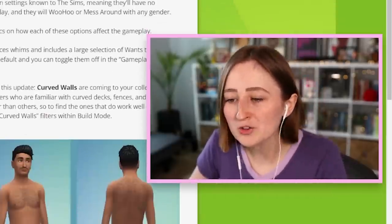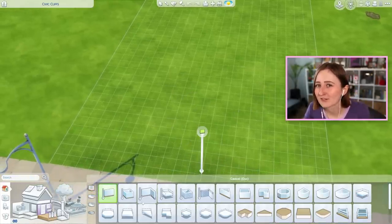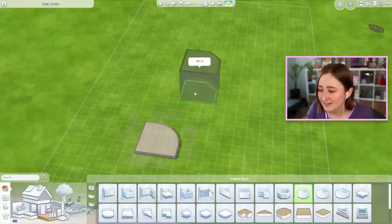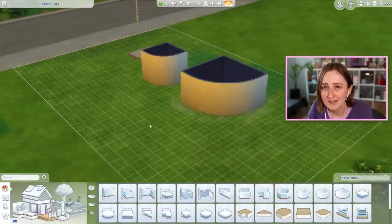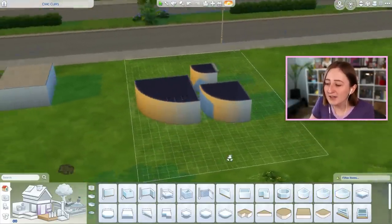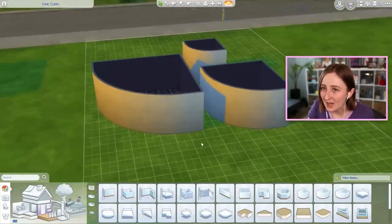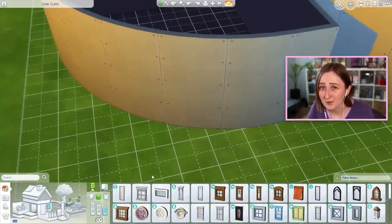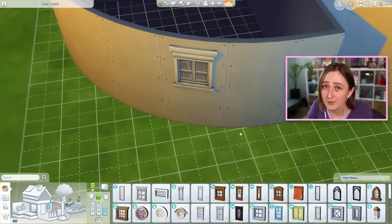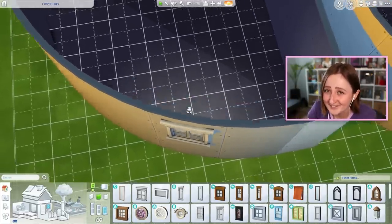We also have curved walls added to the base game in this update. These curved walls work a lot like curved fences and curved platforms, where you basically place a room but now with a curved wall attached. This is probably one of the most shocking updates The Sims 4 has ever gotten, at least for me — I just never thought we'd get something like this. I want to emphasize how much work would have gone into making this function, because The Sims 4 is not curved; the whole thing works on a grid. Everything in the game is made for flat walls — all the windows are made to fit on flat walls — so putting a flat window on a curved wall is certainly a very difficult question to figure out.